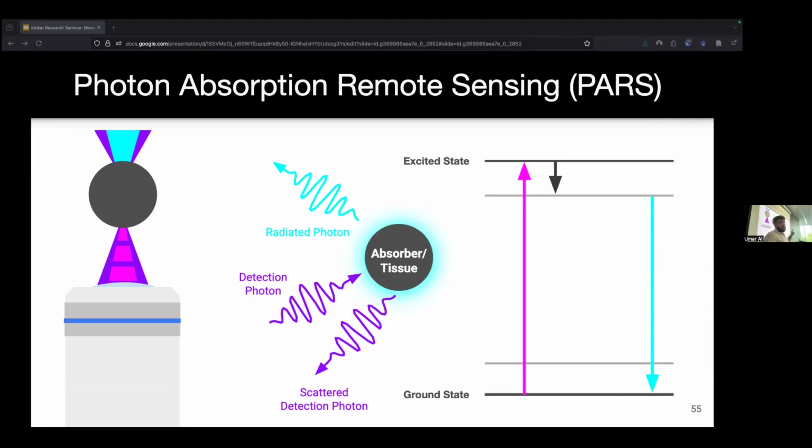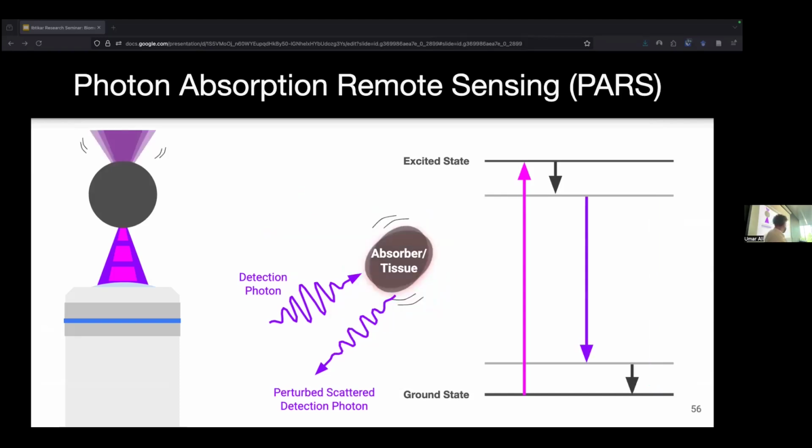The second and most important, at least to our context, is this portion. This is called the non-radiative relaxation pathway. Basically, now that the tissue is in a higher energy state, as soon as it absorbs the excitation photon, it'll heat up. And as a result of a rise in temperature, there'll be a volume expansion. With the rise in volume expansion, you'll see pressure differentials. It'll start vibrating. So it heats up, it starts vibrating.